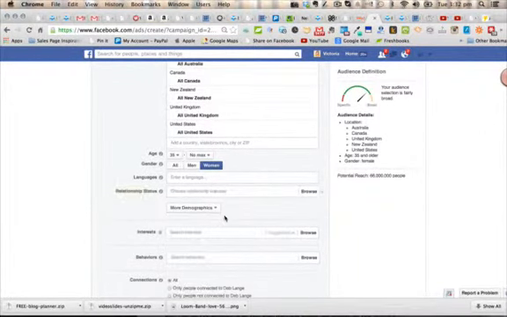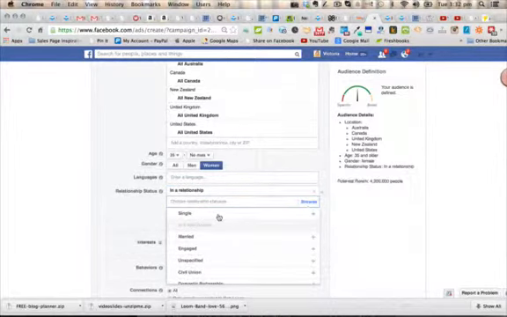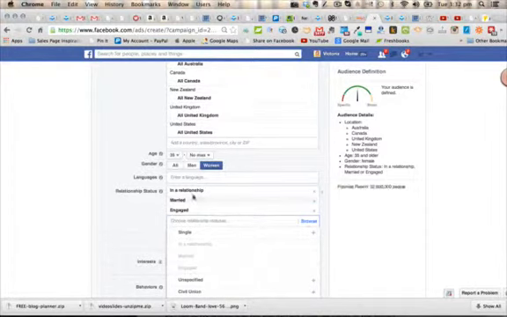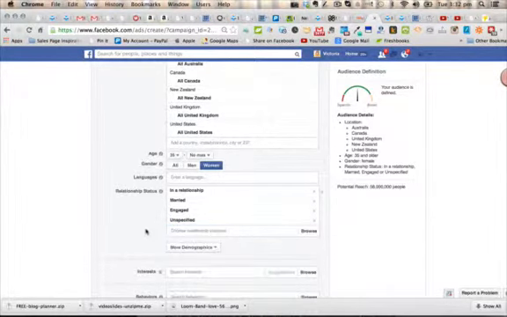So with something like this, I might want to choose that they're in a relationship already, keeping in mind that not everyone lists that they're in a relationship. So I might put here married, and engaged is probably good as well. Then I'll probably include unspecified, everybody except people who've said single, just to make sure that we're getting in front of the right audience there.